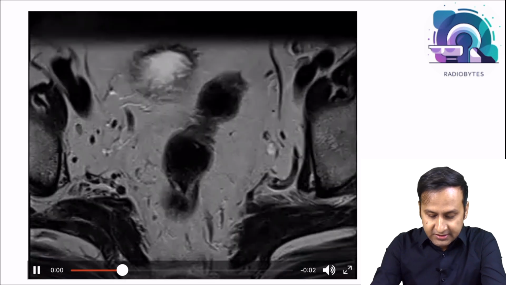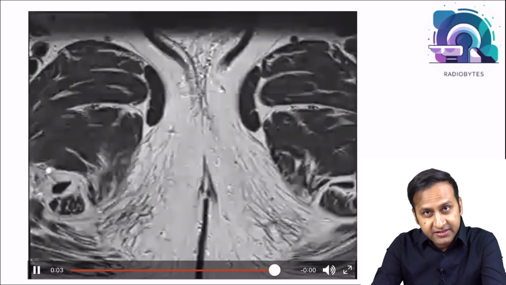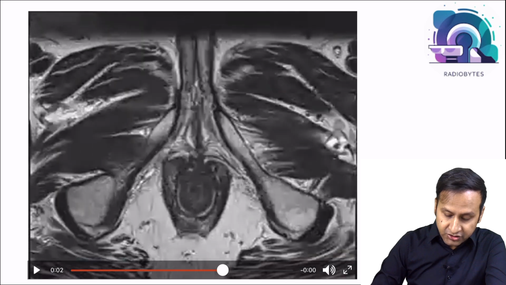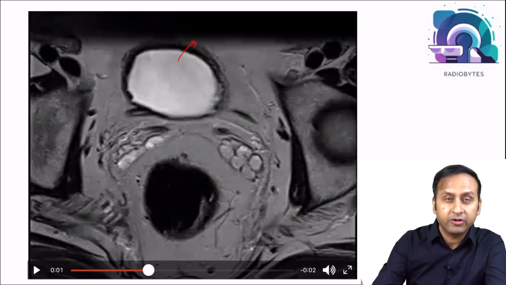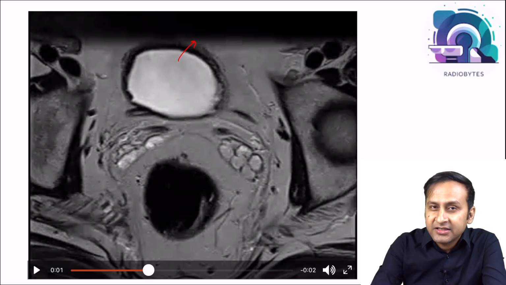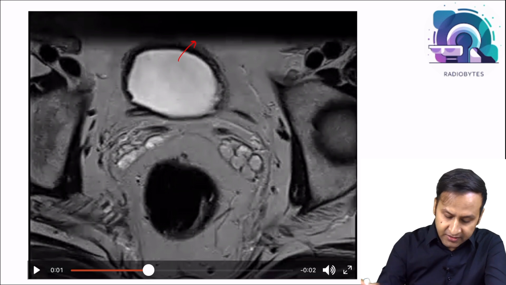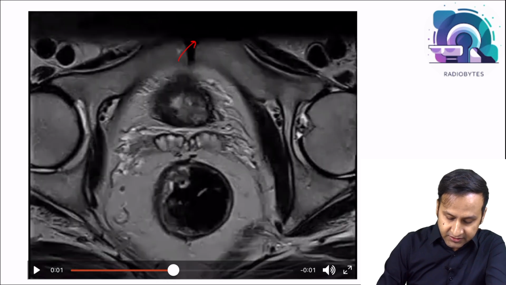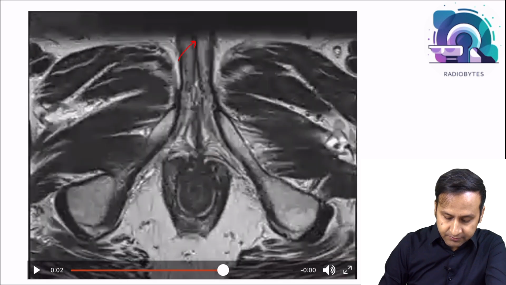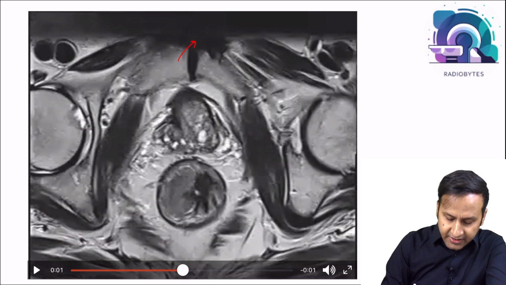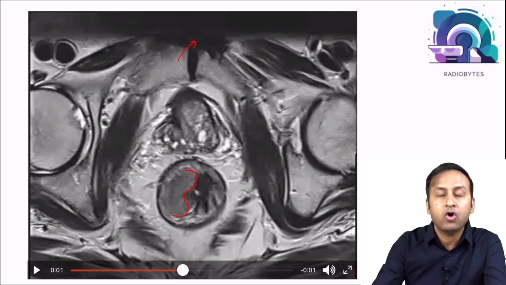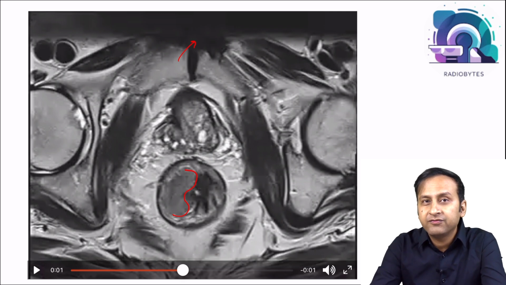This is an axial section, and the first thing that we need to look at is the sequence. Because the urine or the fluid in the urinary bladder is appearing hyperintense, this is a T2 weighted sequence. Then the next thing we have to look at is the rectum. So what do we see in the rectum? Can you see anything abnormal? Yes, I think everybody would be able to pick out that there is some abnormality, some intraluminal growth, which is present along the right lateral wall of the rectum.